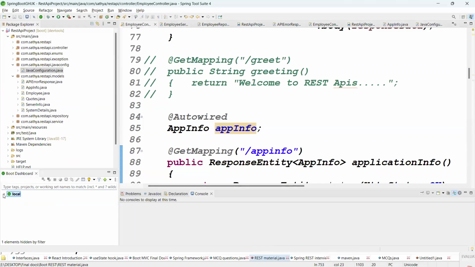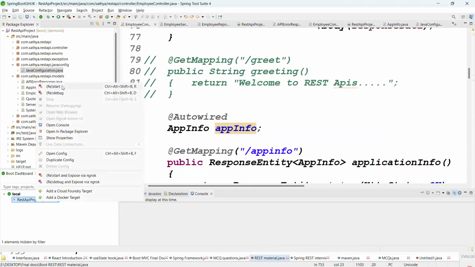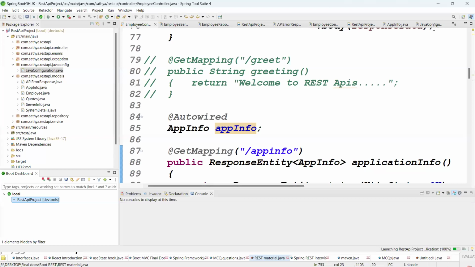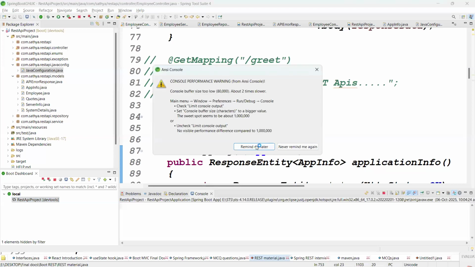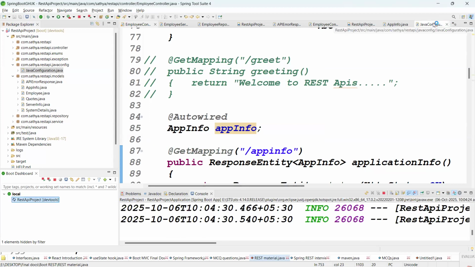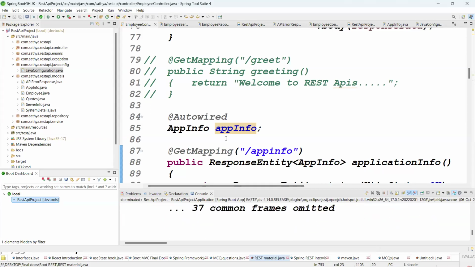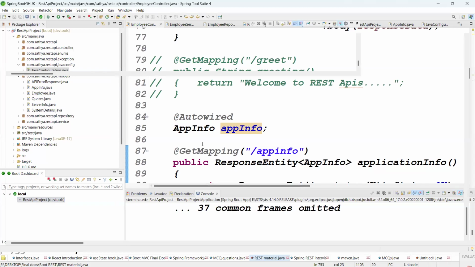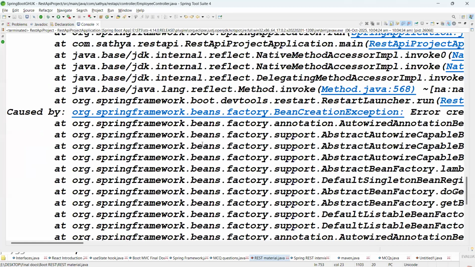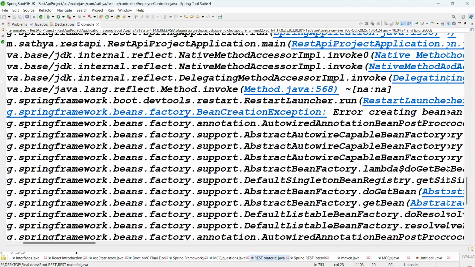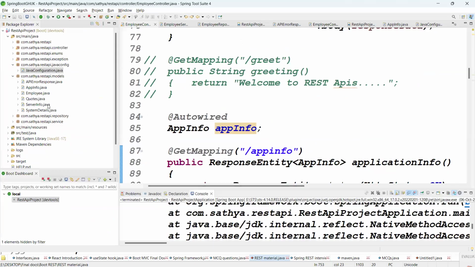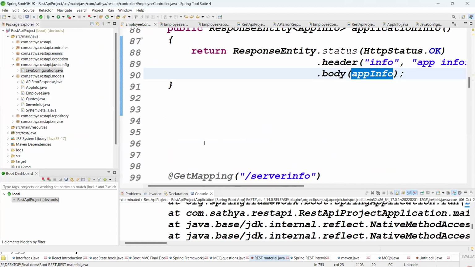If you run this code, right click on the project and click on start. Now you got the idea: what configuration is it? Java based configuration. Are you creating the AppInfo object? You are not creating it. Who is creating it? The IOC container creates the object, right? Exactly. The SystemDetails class is to be injected here. That is the system details.